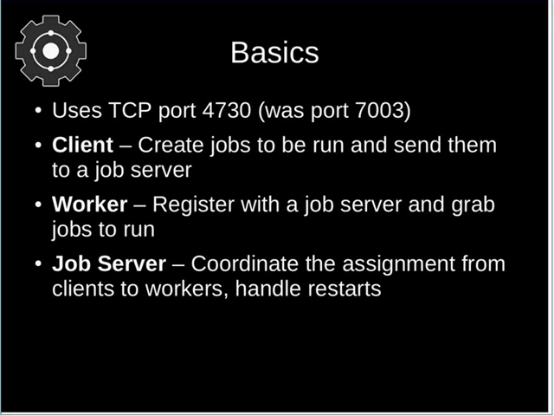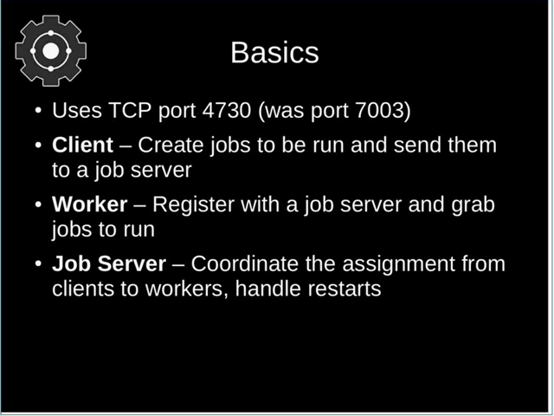And the basics behind the layout of Gearman is that you have a client, a worker, and a job server. The client is submitting jobs that need to be completed. The workers are processes that can actually perform those jobs. And the job server sits in the middle and coordinates that assignment of the job between the clients and workers. It also does a number of things in there, such as persistent queuing. If a job were to fail on a worker, it can restart it automatically, and a number of other little features like that.